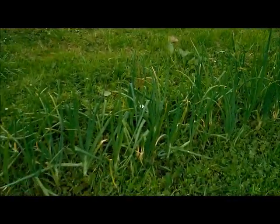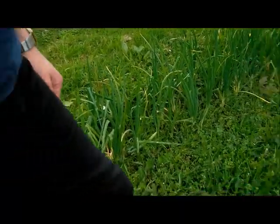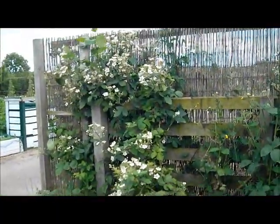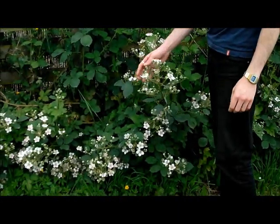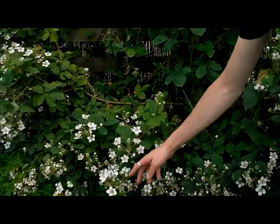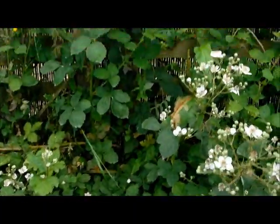Then next to these we've got some more onions that also need weeding. Over here, this is our blackberry bush. I planted this just from a smaller bush that we're growing elsewhere on the allotment, and it's done really well. This has been in a couple of years now, but all of these flowers are potential berries — this is where your blackberries form. Each one of these buds is a potential berry, so that should be quite a good crop.